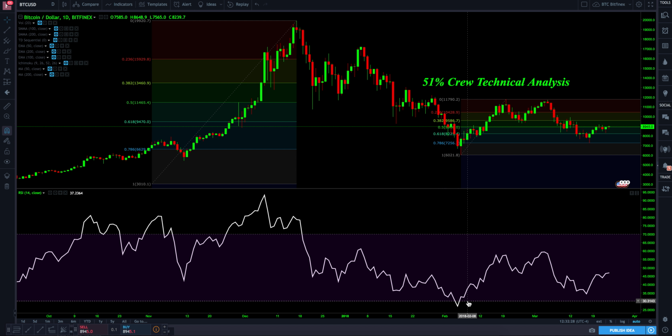So what RSI is doing is taking the total gains and total losses for that period and dividing it by 14. Why 14? That is your default indicator found down here. It's a 14 period average, which means 14 days. So you take the total gains, total losses, and divide it by 14. But that's kind of irrelevant how they get that because it's calculated for you. So don't worry about that if that's a little bit confusing.